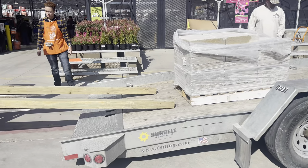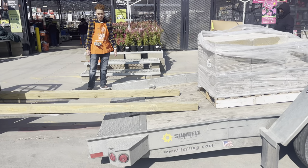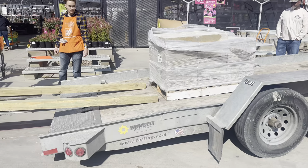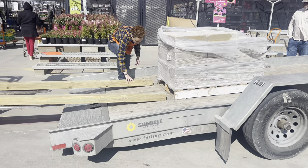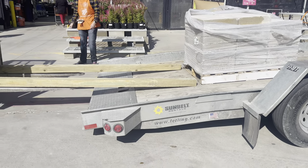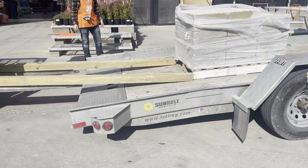Home Depot didn't have the proper forklift to be able to put the bricks and the pallet from the side of the trailer because they had to put the teeth extremely flat in order to remove it. So you see them using 4x4s to push the pallet up to the front of the trailer to balance it so we have room to put the other center blocks behind that one.